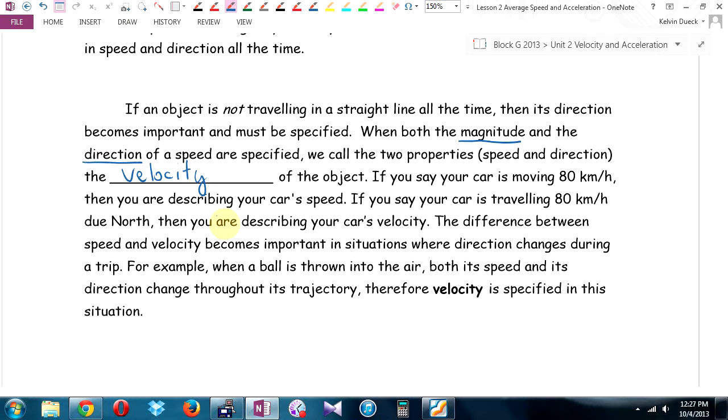And in particular, the one we'll flog to death quite a bit is this. Throwing something up and letting it come down. Because on the way up, we'll call that velocity most often positive. On the way down, we'll call that velocity most often negative. Although once in a while, because it'll be easier mathematically, we may let down be positive. There's no rule that says down has to be negative. It's whatever's the easiest on your fingers and on your calculator, to be quite honest.